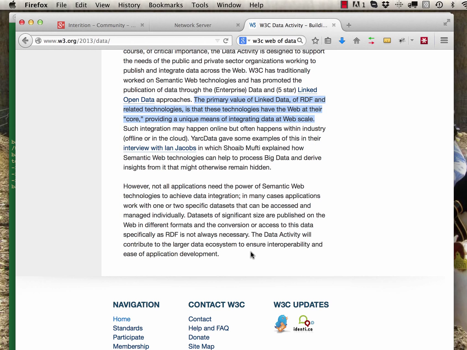I think this is important because when we're showing Sparqlycode, we're looking at very small, human comprehensible examples.